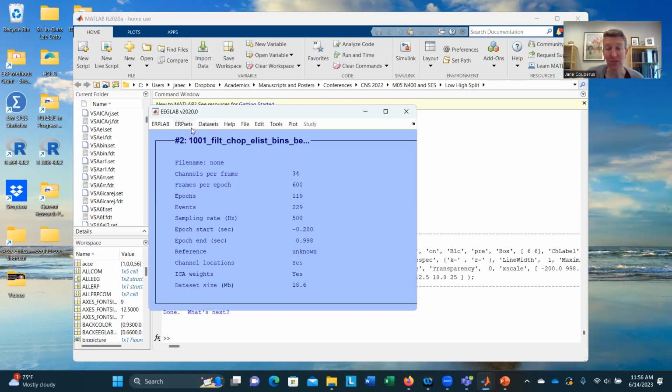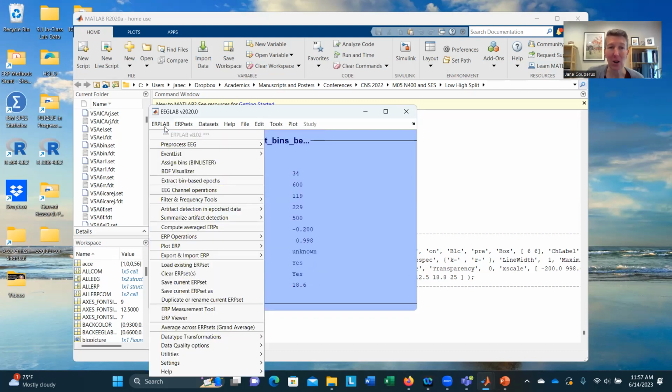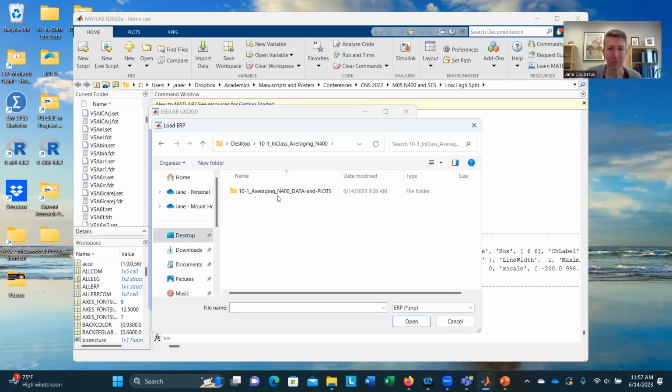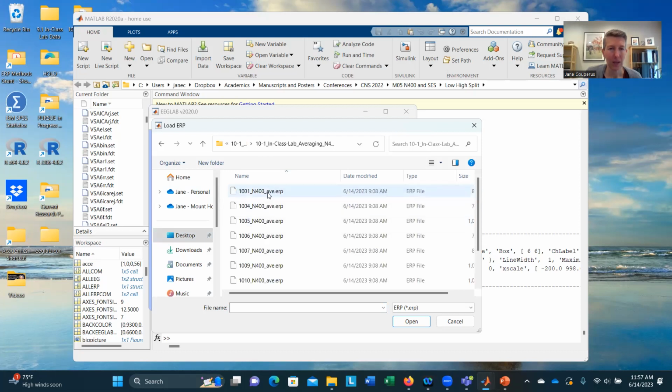Once we've created an average file, we are now not going to be loading a data set, but we're going to be loading an ERP set. So this is different, right? So we've been loading either a raw file or a data set. This is an ERP set, and that's because it's already been averaged. I'm going to go ahead and navigate to where my files happen to be. And these, you can load all of them at once. You can do this with most loads. You can load a lot of raw files, or you can load a lot of data sets as well. But I'm going to load 10 up at once.